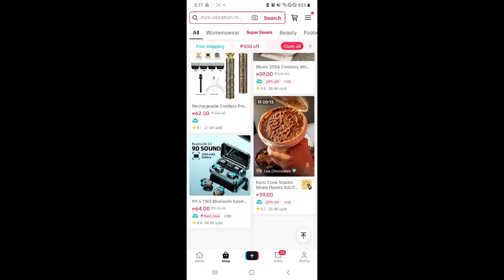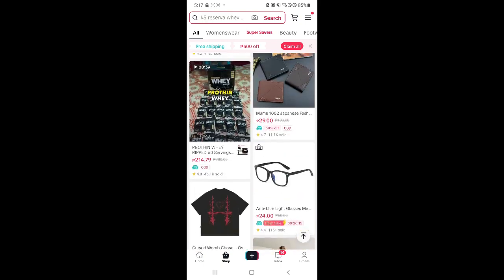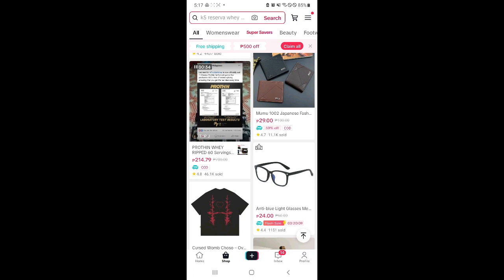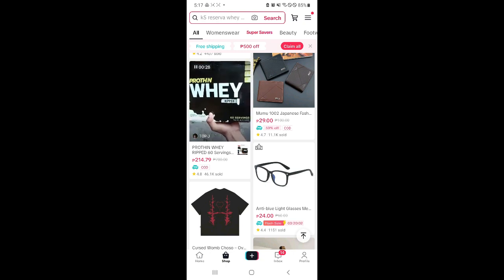all of those stuff. And as you can notice over here on the top, you have the search bar, the cart, and this hamburger button over here. So the cart is in between the search bar and the hamburger button or icon, which has the red dot on the top right. So if you click on the cart, you will be able to see the different items that is currently in your shopping cart.